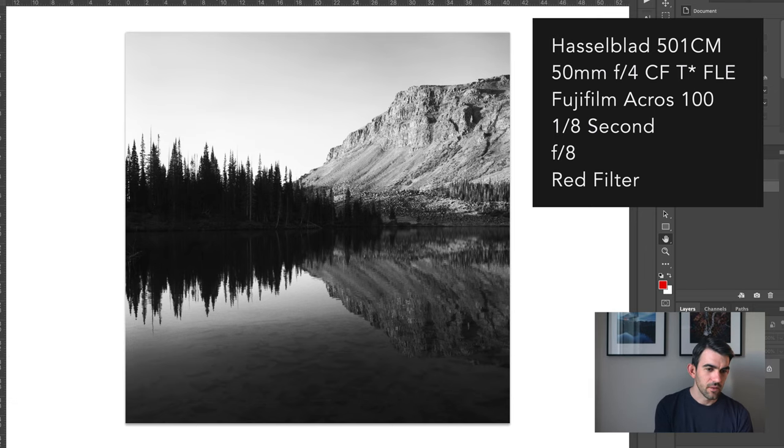Anyway, this was a shot that I shot right at sunrise. You can tell by the beautiful colors in this black and white shot that it's sunrise. But yeah, I really like it. It was just right down by our campsite. I think it's just nicely balanced. I don't really know what to say about it. It was a beautiful reflection. I like that you can see some of the rocks down here, so it's not just a pure boring reflection. You get a little more interest down there.